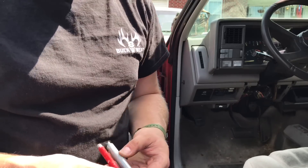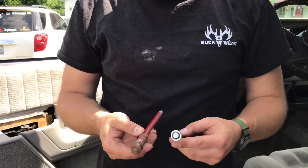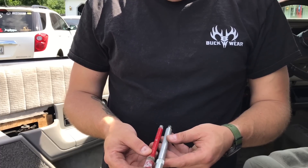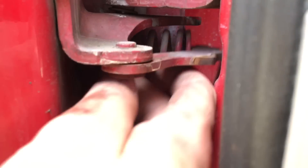At this point you can compare and make sure that what you're replacing your old part with is the same. They are a little bit different but they are essentially the same. So this is what you're gonna be left with: the roller pin is out of the way, the arm is all the way extended, and you're gonna be able to wiggle this spring out of the way. It'll come out, and now that the spring is out of your way you'll be able to get that pin out.